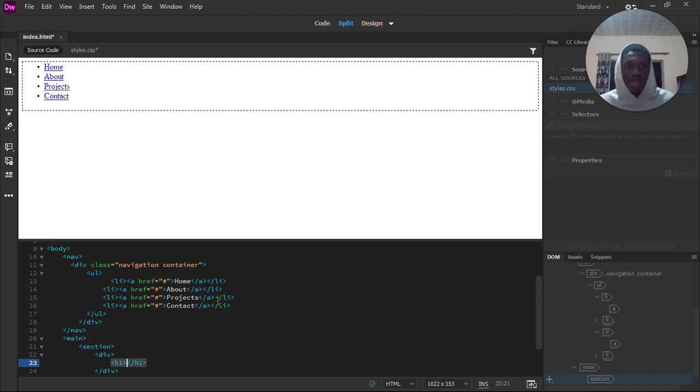There are also h2s, h3s, h4s. You can use all of them, but it's typically advisable to use h1s. It's so weird not using Visual Studio Code to do this, but just to get the understanding, I need to do this. Copy it, paste it.